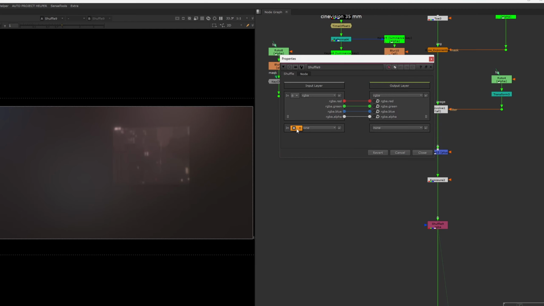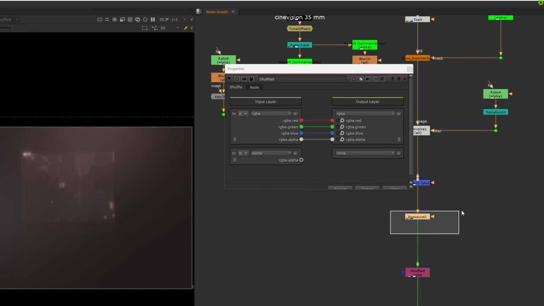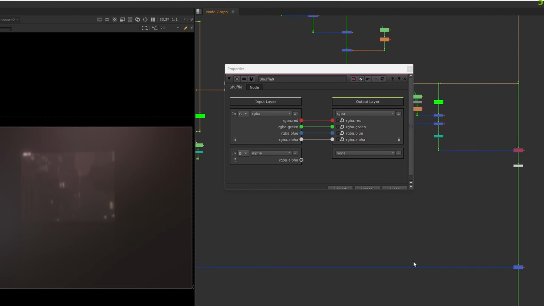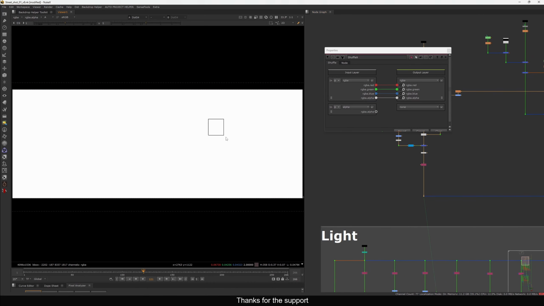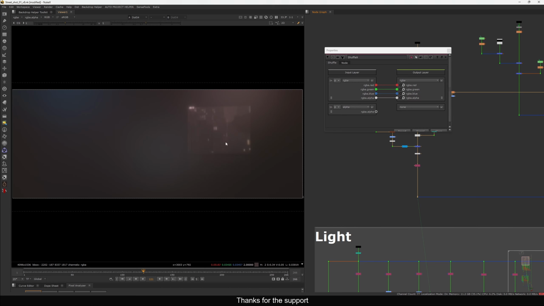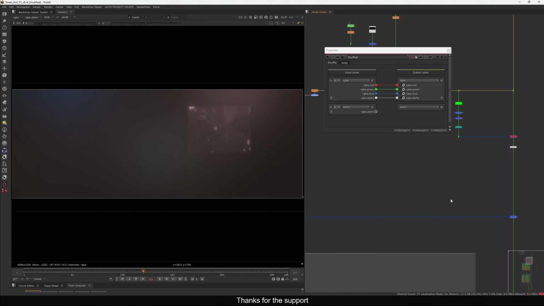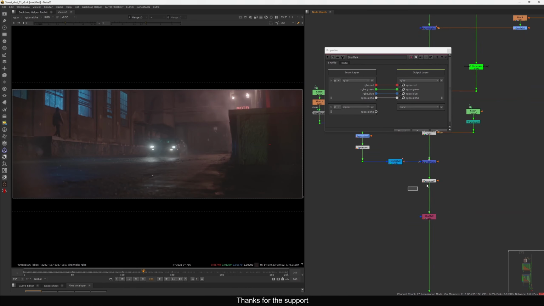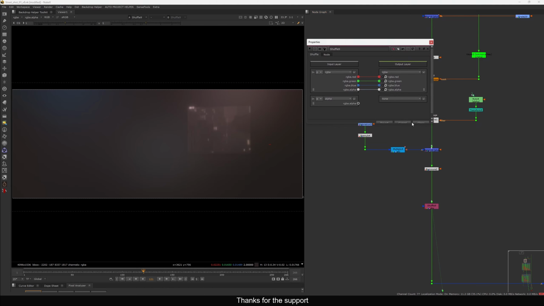Now let's use the B here. I'm using the B here, and I'm using the alpha. So always when we are merging any element onto a B pipe, we use its alpha to make a DMat. In this case you can see alpha is pure white, but our element is this much small. Most of the time you're not facing this issue because you just premult here and then add on top, but this is a different scenario. I will just quickly fix that, but I will show you the basic principle of making DMats.